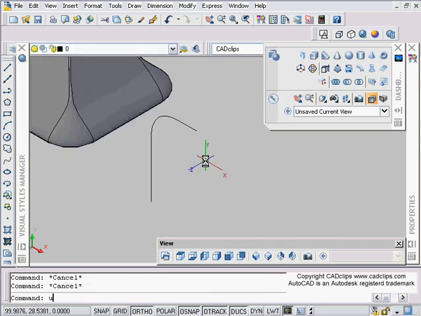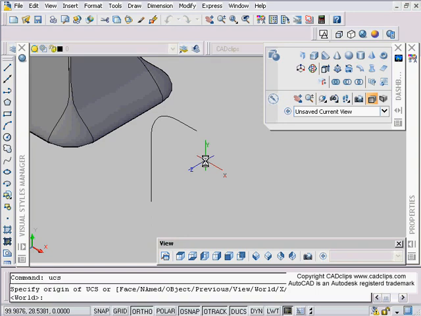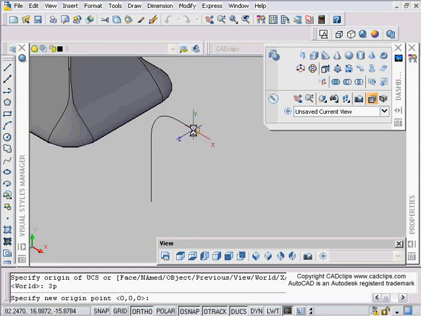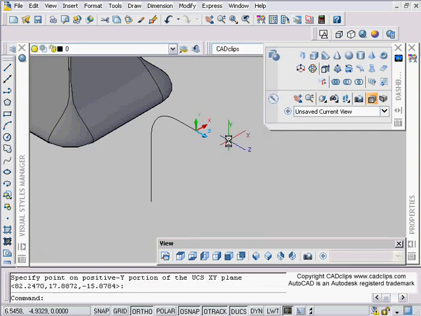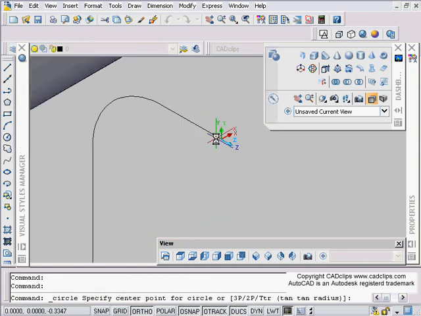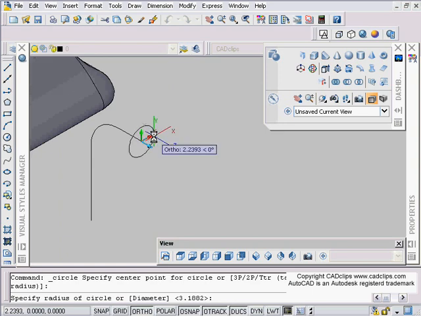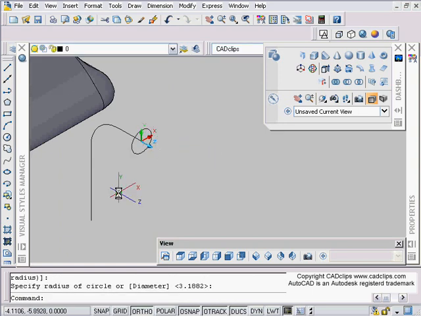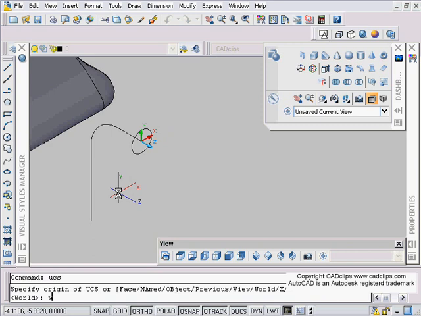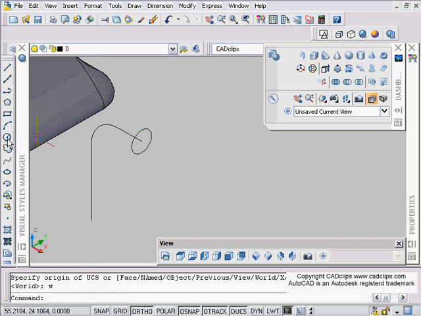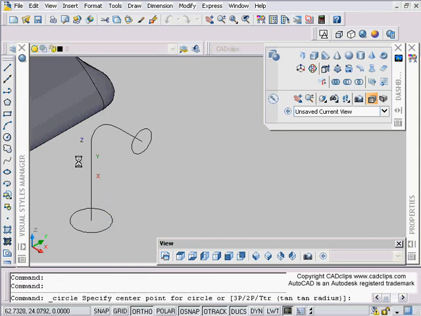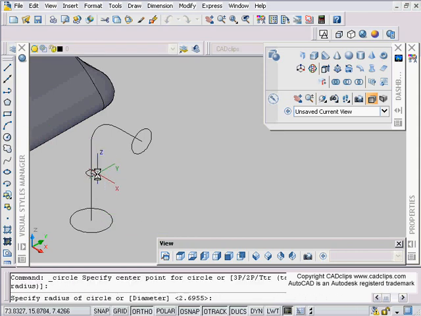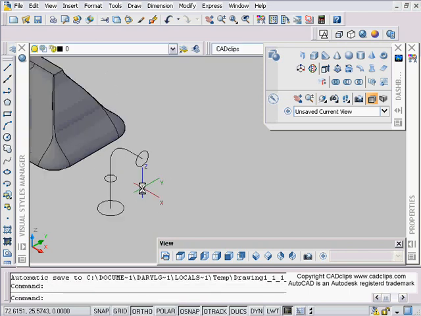Okay, now I'm going to get sneaky and use my UCS command. UCS, enter, 3P, enter, for 3 point, and I'm going to say origin is here, X is here, Y is there, and now I can draw right at the end of that. Now I can draw a circle in the end of here, drag it out, place a circle. Now I'm going to type UCS, enter, W, enter, for world, go back and draw another circle at this endpoint down here, make sure I snap to somewhere along here, something like that.